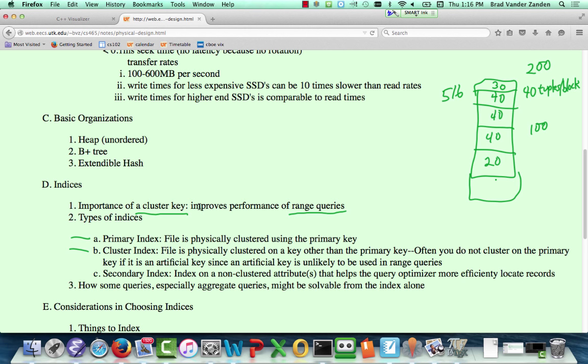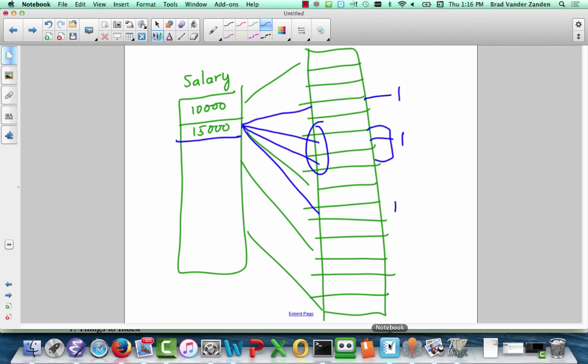And if you're clever, you can sometimes solve a query just by looking at the index rather than at the relation itself, and that most often happens with aggregate queries. For example, if I said select average salary, there's no reason to read all the tuples in the relation if I already have an index on salary, because I can simply go through the salary index and compute the average salary.